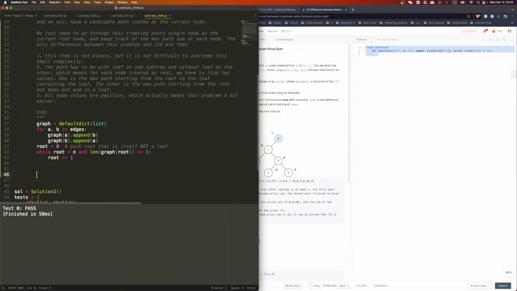Okay, now we can do def DFS with current, right? So we can say node and its parent, and then return a tuple.